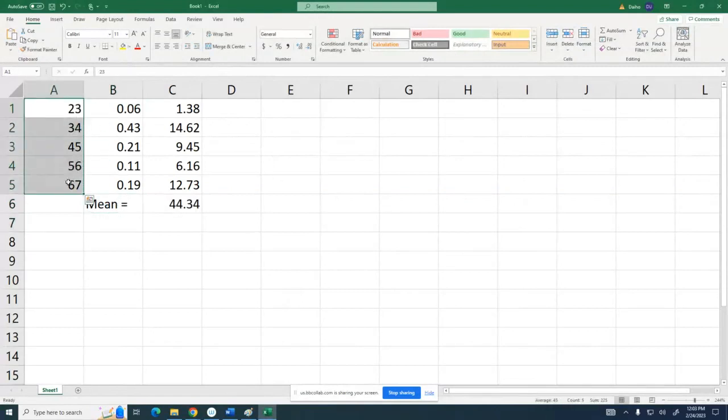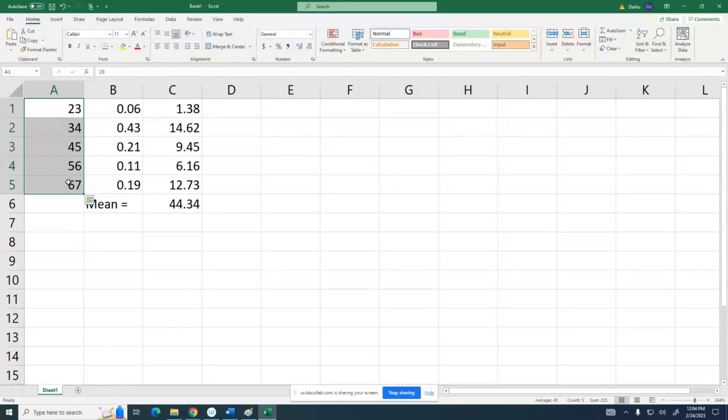What did I do? I take the multiplication with the midpoint. We have class limits from here to here, from here to here, here to here. The midpoint represents this class. Another midpoint for the second class and the third class. So 23, 34, 45 represent each class. Take the multiplication with the probability and simply take the sum, that will be the mean. Do you have an idea?